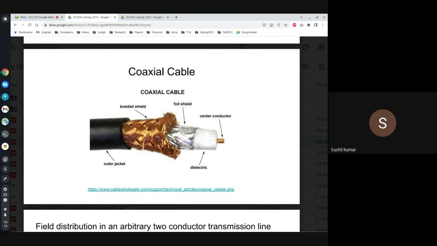How can we model this transmission line, a kind of comprehensive model which works at all frequencies? We don't need to model this if we were only working at lower frequencies. So if you were working at frequencies that you deal with in 123, 121, 100 kilohertz, 1 megahertz, maybe 10 megahertz, your op-amp circuits, even 100 megahertz, you don't have to worry about modeling this as a transmission line. The reason is the wavelength is much larger.